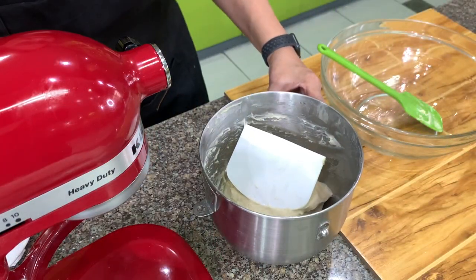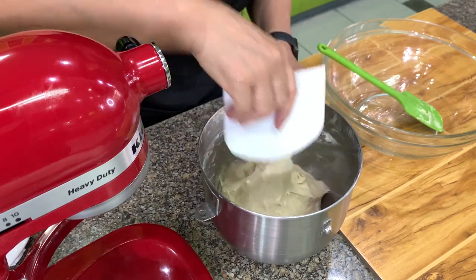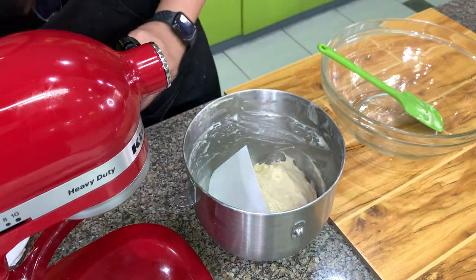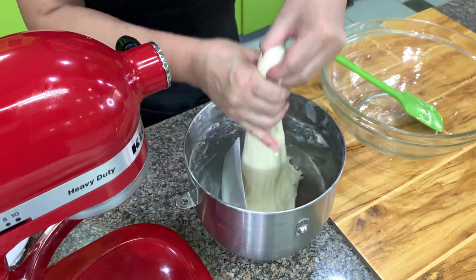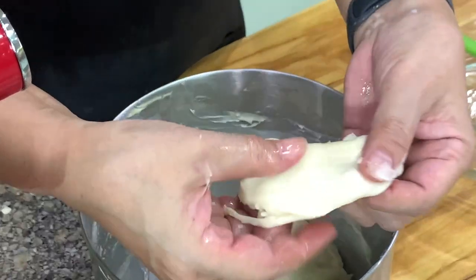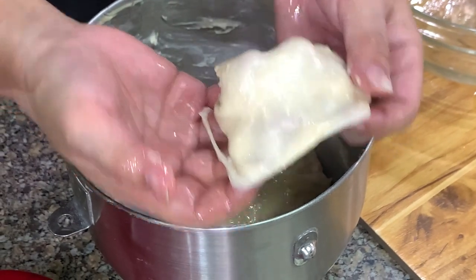Okay, what we do is, we put a little oil, maybe 1 or 2 tablespoons of oil, like this. And then we will check. You put oil in your hands because this is, as I said, a very soft dough. And then see, here, you can stretch the dough. See? You can see the tip of your fingers. All right?